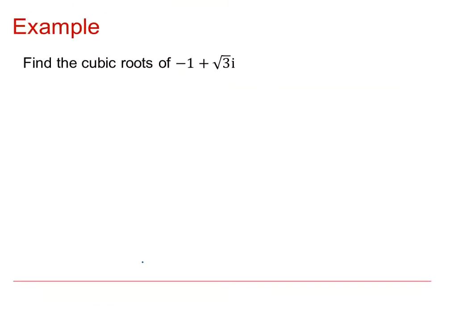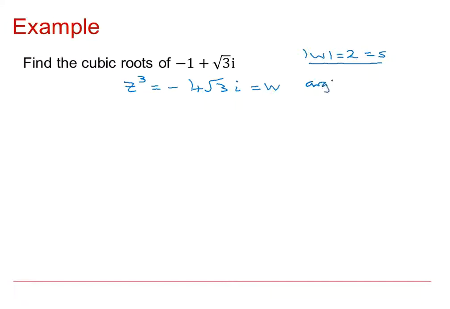So here we want to find the cube roots of minus 1 plus root 3 i. So the first thing we've got to do is to set up the problem. So if we're looking for the cube roots of this, then z cubed must give me minus 1 plus root 3 i, and this complex number is the thing that we've previously been referring to as w. So we need the modulus of w, which after a bit of Pythagoras is 2, and that's the thing we've called little s.